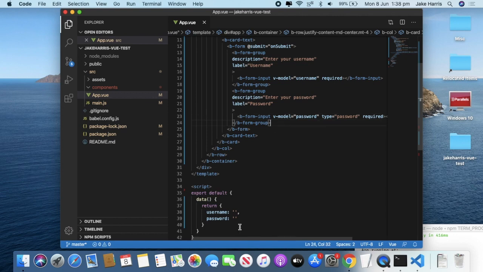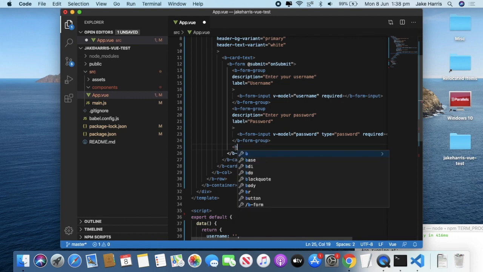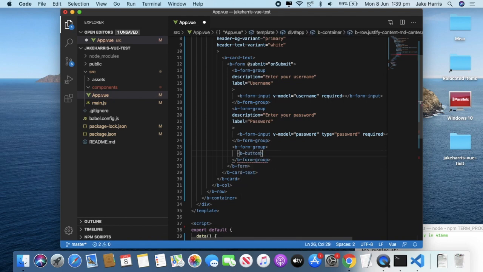So before we keep continuing with our Vue constructor here, we're just going to add a submit button. So the way of doing this is we're going to put another form group. And then in the form group, we're going to do b-button. So this is going to be the Bootstrap button. And then we're going to make it submit the form. So type equals submit. And I don't want it to be the default button. I'm actually going to make it an outline. So we're going to do variant, outline, and primary. So it's going to be the same color as our header, but it'll be an outline. I want it to be outline because we already have a whole color as a header. So we want to make it a bit different. And then for the text inside it, we're just going to put login.